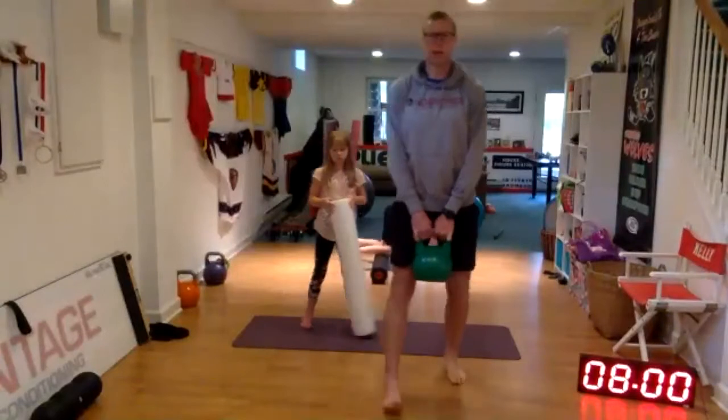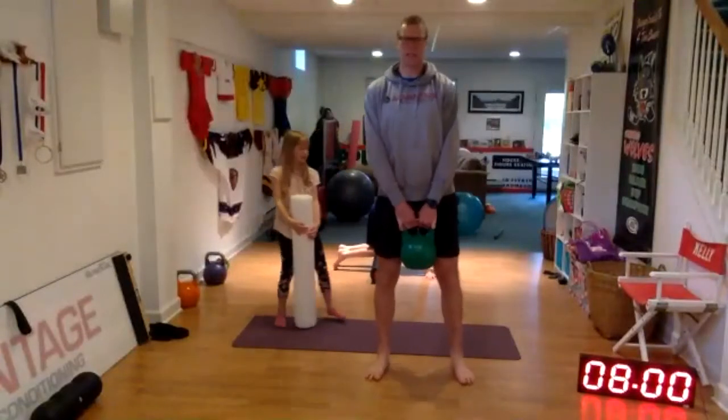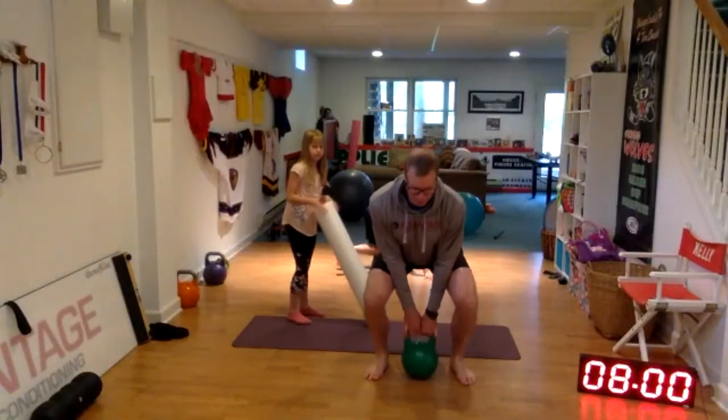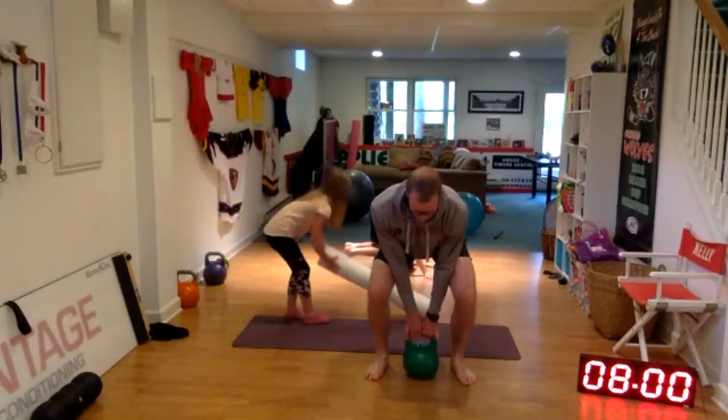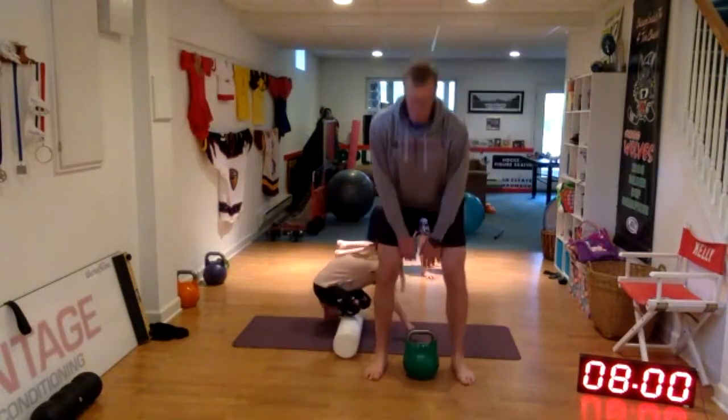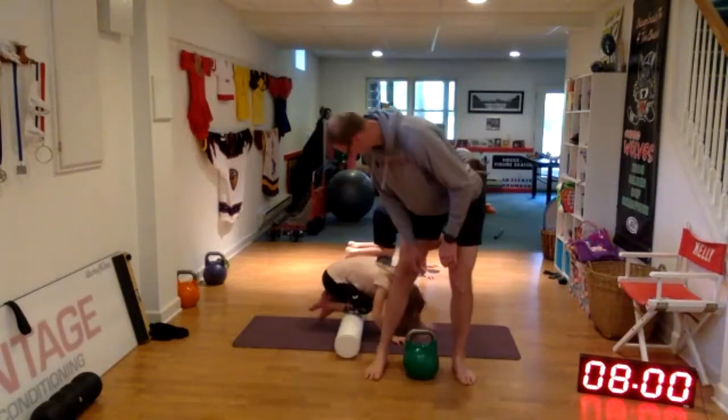All right, so you're gonna be here, you hold the weight down with arms straight, you kind of squat down. It's sort of like half squat, half deadlift. It's gonna be up to you whether you want your chest facing totally forward or chest facing the floor when you go down. Can you back up?